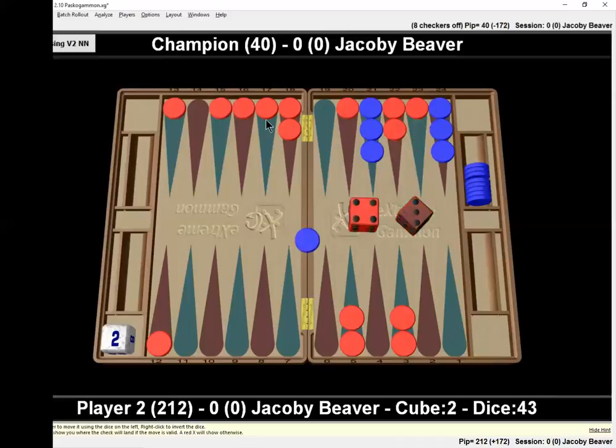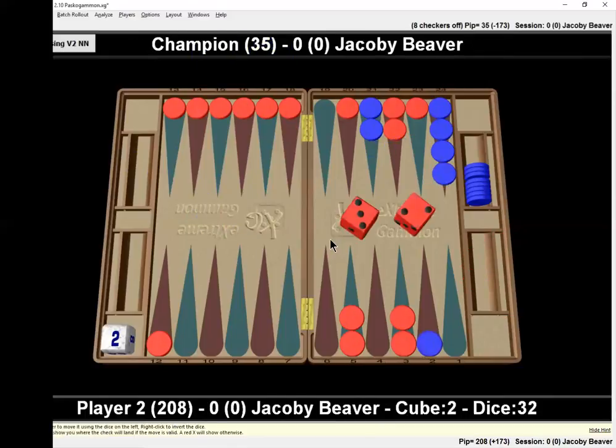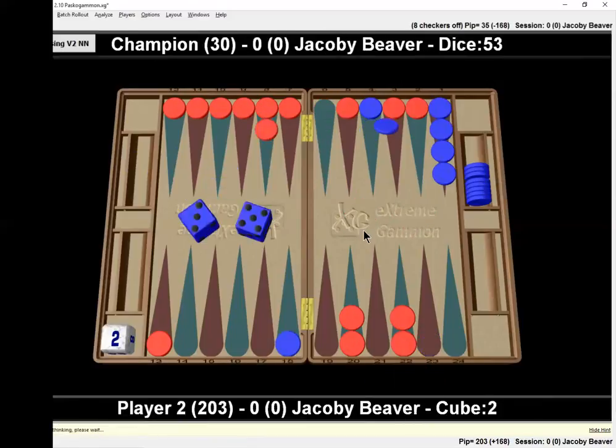We'd rather hit with 2, but let's spread them out. I just snake it home. Oh, now I can leave another shot and get hit, and get another checker. Maybe the second checker would be very nice here.